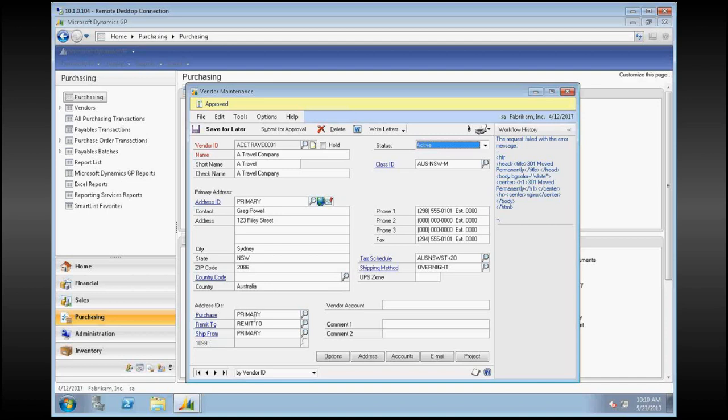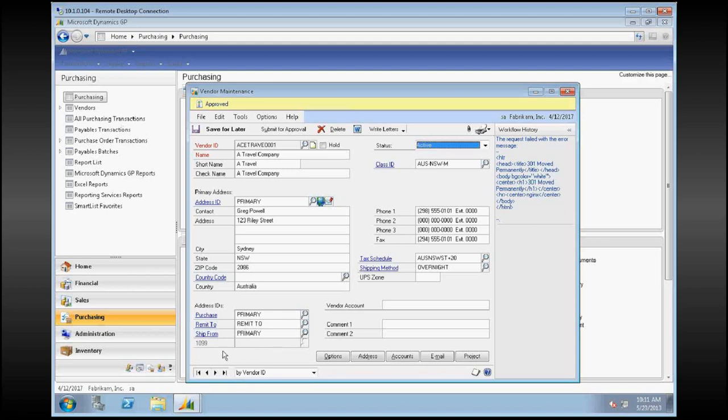If I'm using purchase orders or something like that, I can set up three different types: remit to, purchasing, and ship from address IDs, so that when I'm creating a purchase order, I can have a different ID than where the check goes to. And if I set them up as a 1099 vendor, I can also have a 1099 address.